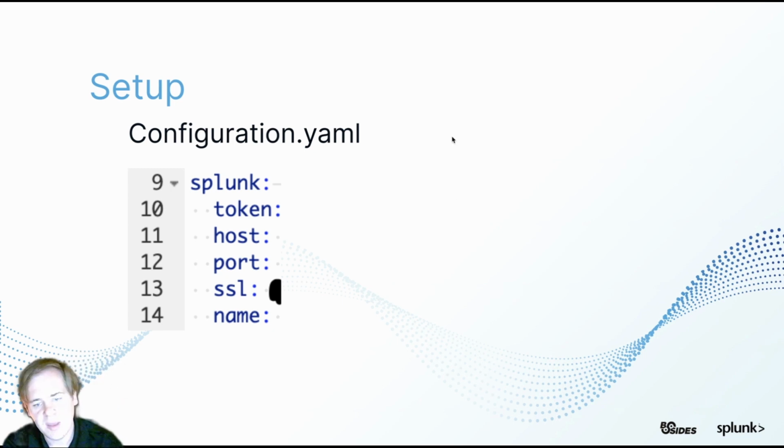Well, there are some awesome people that have gone and added all the code into Home Assistant already for you. All you need to do is just go and activate it, and that is as simple as going into the main configuration file for Home Assistant, which is configuration.yaml, and adding these 5 variables. So first of all, defining that you're using the Splunk connector, and then adding in what the token is, what the host is, what the port is, whether you're using SSL, and the name of your connector. That is literally it. There's nothing more to it, and it's really, really simple. Behind the scenes, everything will then just go and run and work.